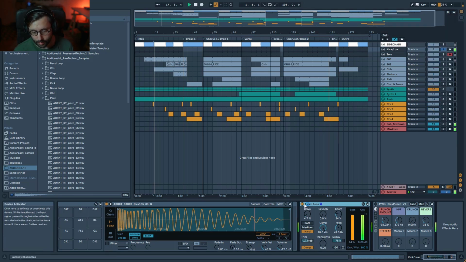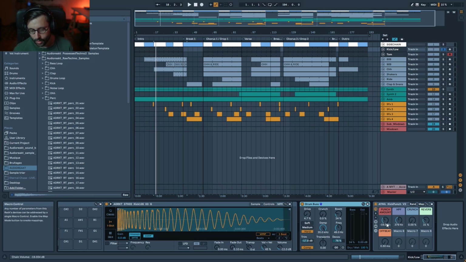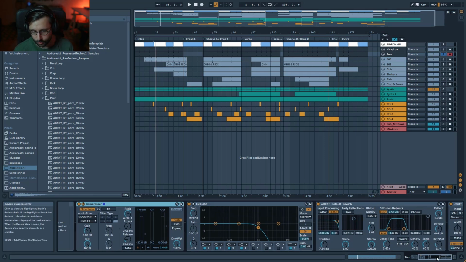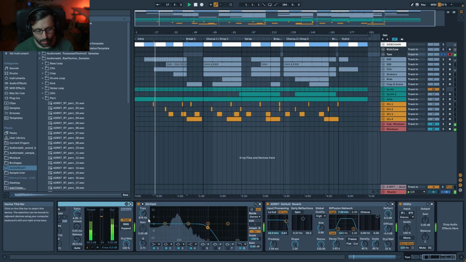the drum bus is more like, this is more sound design, just making it a bit more punchy and beefy. And then I have this kick punch rack, which is just gonna add a bit of brightness to have the kick cut through the mix. Here I just have some sidechain, EQ, reverb, and yeah, bass in mono under 120 Hz.